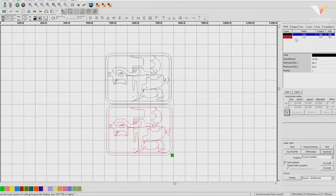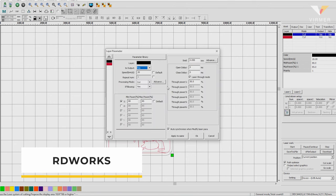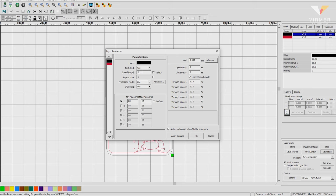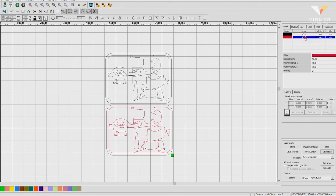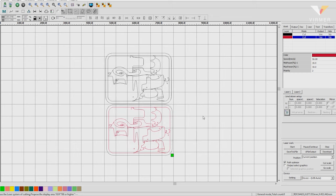After we have adjusted the layout in CorelDRAW, the cutting file is exported and opened on the laser machine in RDworks. We line up the appropriate settings for cutting. In this example we are using 6mm plywood, so in the settings for the cutting parts we put power 85 and speed 15. And for the laser to outline the picture on the surface of the plywood, we set power 10 and speed 50. Let's start the process.